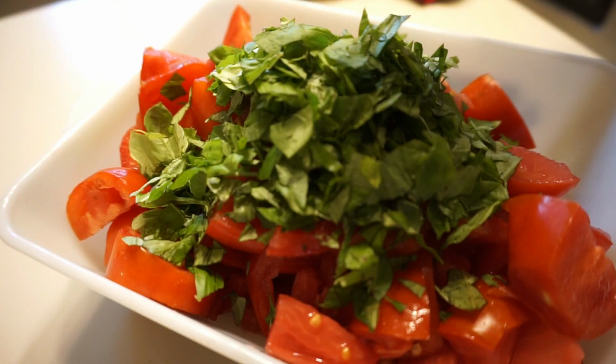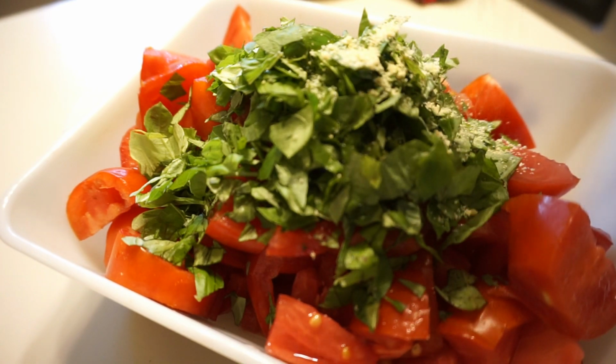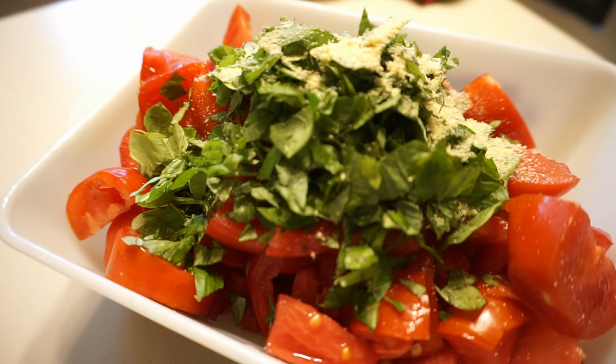I know some people like to mince some onion as well in their bruschetta. I don't like to do that. I'm not a huge onion fan. I will use the onion powder, but that's as far as I go with the onion usually. So yeah, that's all I'm doing.